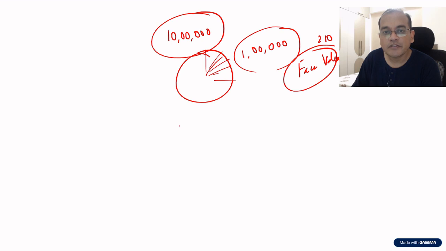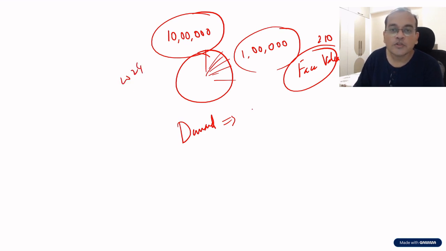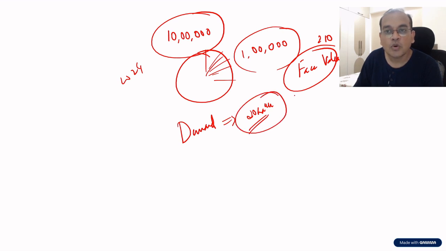Now what happens is that when the demand increases for this particular stock, the valuation changes. Probably we started in 2024 and by 2026, the valuation becomes 20 lakhs. The business is generating profit and the current valuation is 20 lakhs. Now what would each piece value have increased to? The market value would become 20 rupees per share.